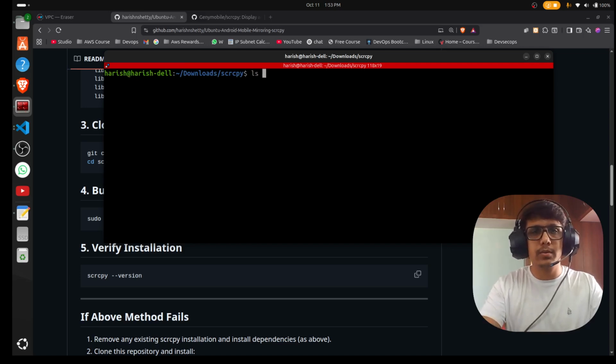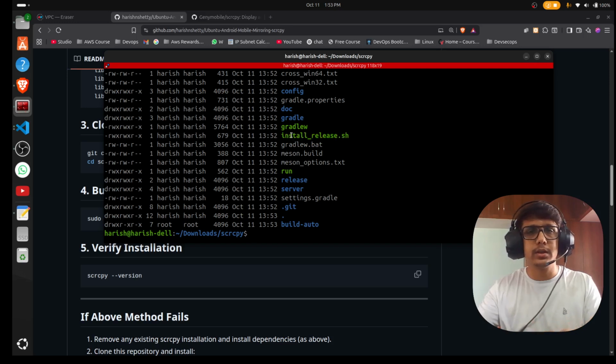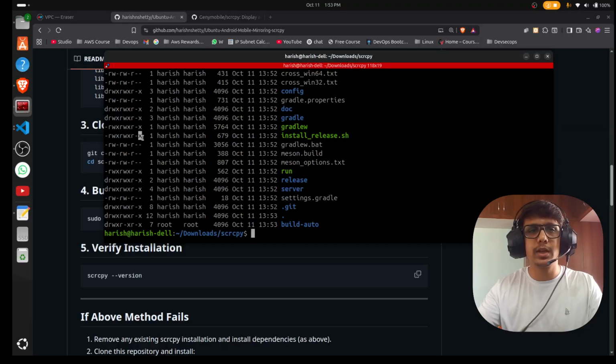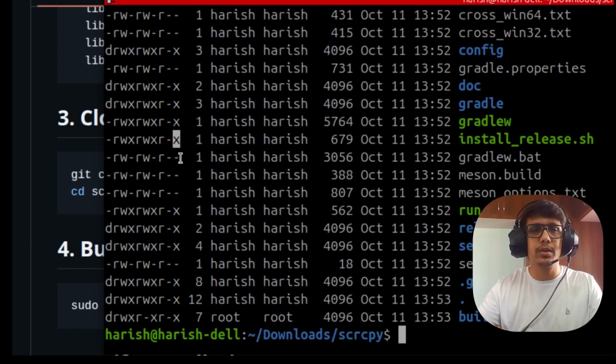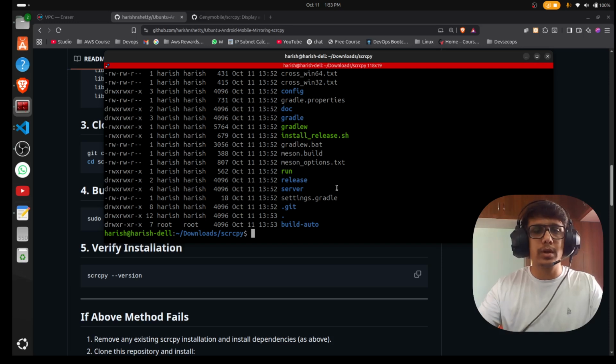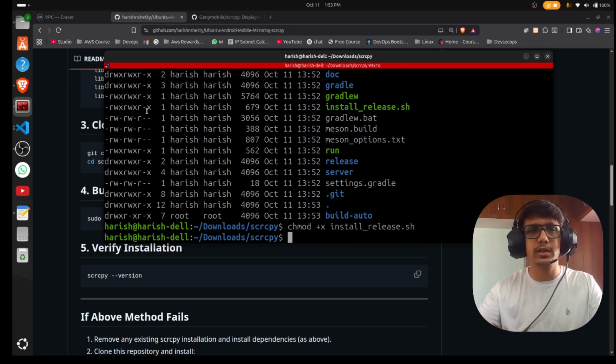One more thing to say: this is the file that is going to be executed, and make sure it has execute permission. If you don't see the execute permission, run chmod plus x on the install release file, hit enter, and you will get execution permission.